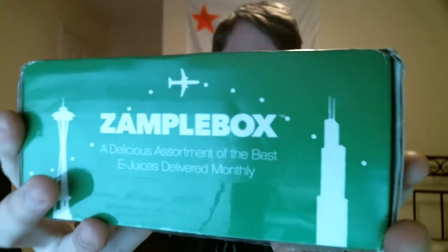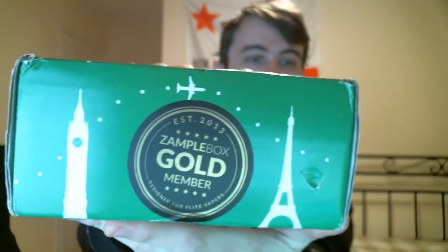Okay, Sample Box! Look, new packaging — it's cool, isn't it? Let me tell you a little bit about Sample Box because I've had a lot of people wonder: Sample Box do ship to Europe. So if you guys want to try it out, they do. Shipping isn't exactly cheap — it's like $20, so about 15 euro. But that's not too bad for all the different bottles of liquid you're getting, because if you were ordering one small sample from somewhere in America you'd be paying like $10 shipping. So it's not actually too bad when you think about it.